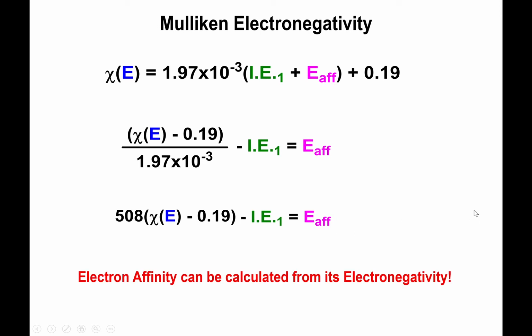And this is a better way of actually approximating the electron affinity. Although, mind you, it's best if you do use the experimental values of ionization energy and electronegativity to find the value of electron affinity. You can still use the approximations. The value still will have some error, but nothing as bad as what you saw before when using the Slater approximation. Okay. The last thing to be said is that the first ionization energy and the electron affinity are both going to be in kilojoules per mole. Electronegativity doesn't have any units, but the 508 is what gives you the kilojoules per mole, even though I'm not showing it in the equation.